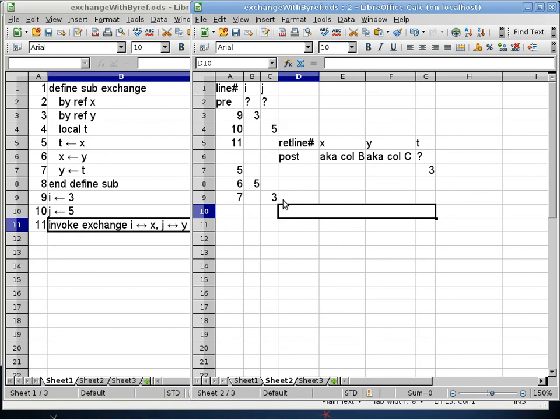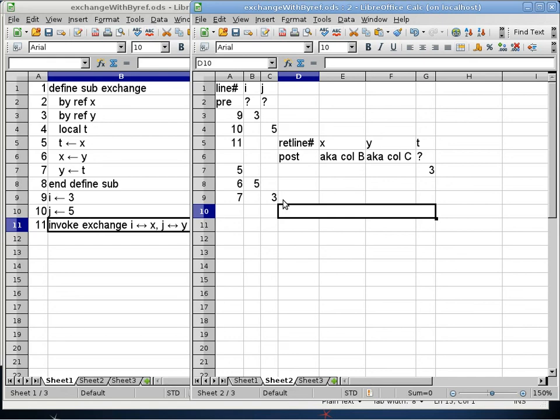No? Okay, go ahead. Do you have to have the variable t in there, or can it just go from C? You are referring to the logic of the exchange operation. There's no way you can get away without a temporary variable, because the moment you destroy one of the two things, you cannot get back to its old value.